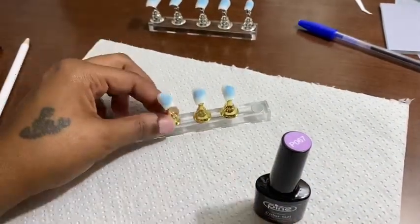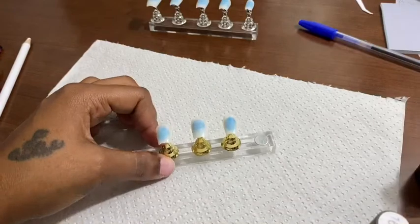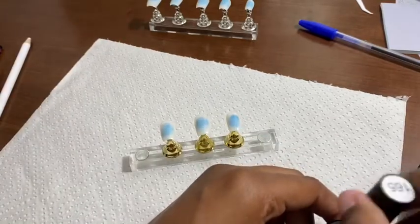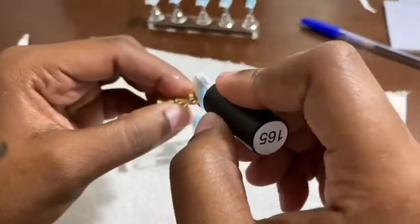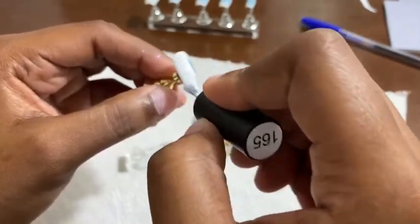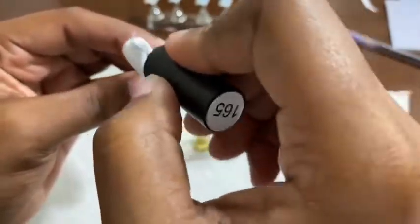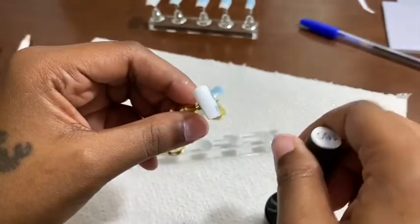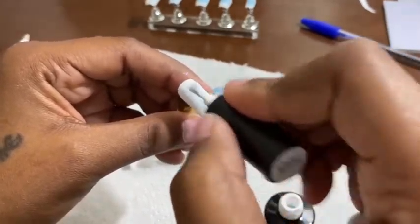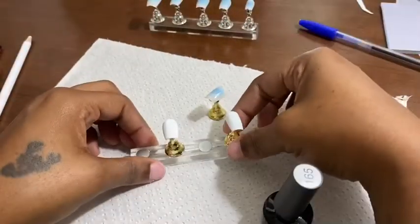Okay, so I'm starting my super random nail. I don't even know what to call it. And I decided to go in with a white. Now this white is from Beetles, and I like this white. It doesn't clump up or anything, and I just polish a couple of times and cure it in the lamp. So we go in and I do the pointer finger and the middle finger. And I just decided to do white. I don't know why, but it's a base color, and we're just going to start there. Because, again, this is my first time, so it's just super all over the place. So, for the time being, I just started off with a white.